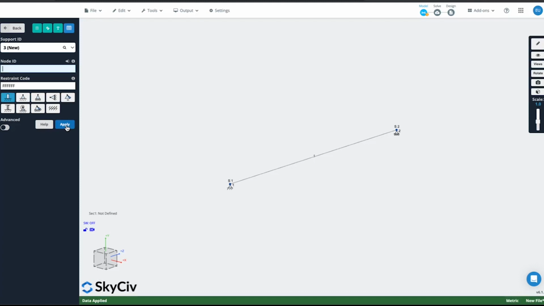Hit apply. And then for this one here, this roller support, if we think about it, we don't want it to rotate. Actually, we want it to be free to rotate pretty much in all directions because there's not going to be any fixity for it in terms of rotation. But we don't want it to be sliding in the X direction. We don't want it to be sliding, say, in the Y direction. We want it to be released to be going in this direction. And so that direction is Z. So what we're going to actually change here, let's go back. We're going to have FF released in the Z direction and hit apply. And so right there, that's how we would define a simply supported beam using those fixity codes.